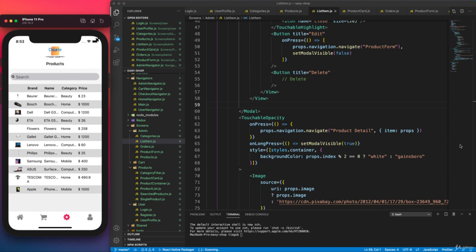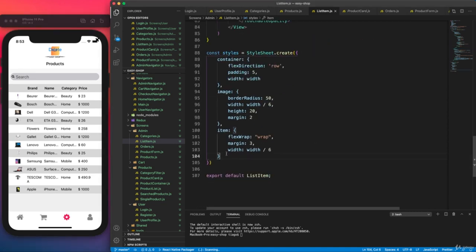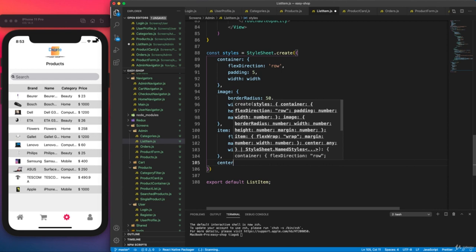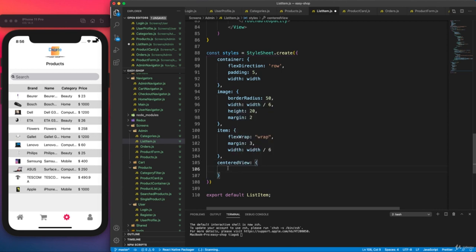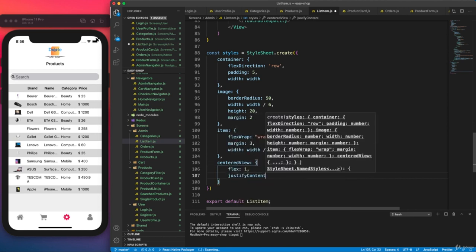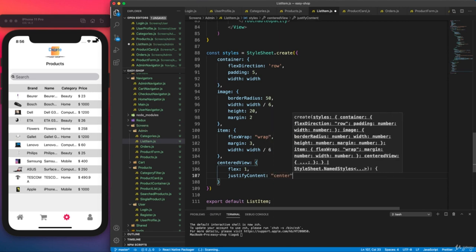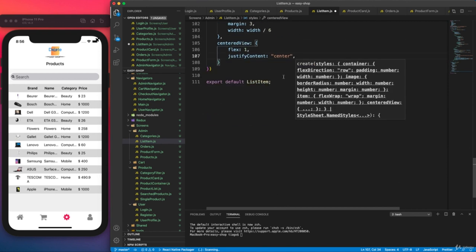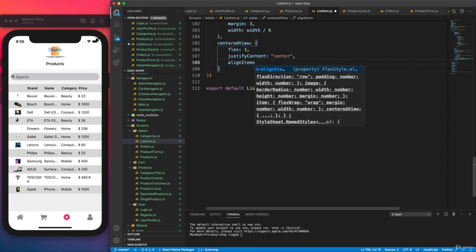So back to our list item, we need to create some additional styles here, and we can call the first one centered view, and for our center view we'll have the flex of 1. We'll justify the content to center. I can give it more space here, and we will align items also to center.